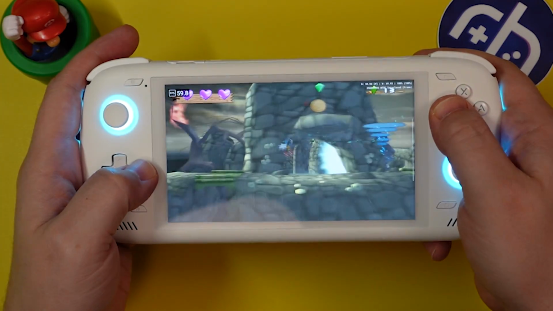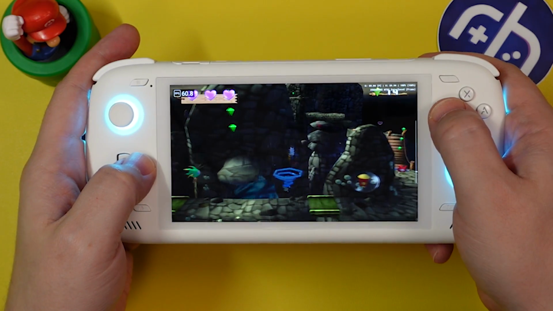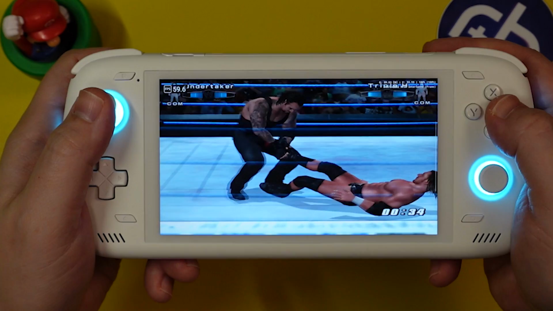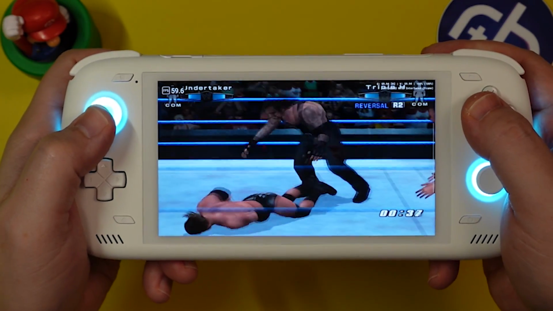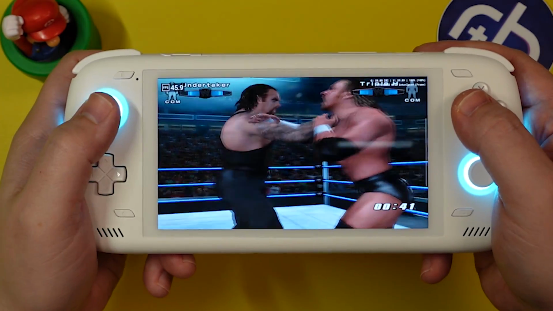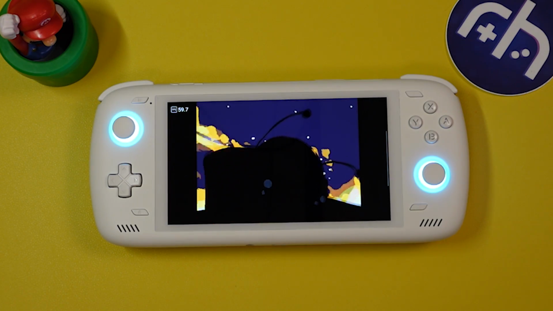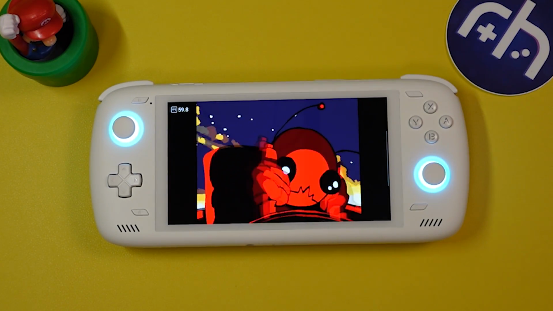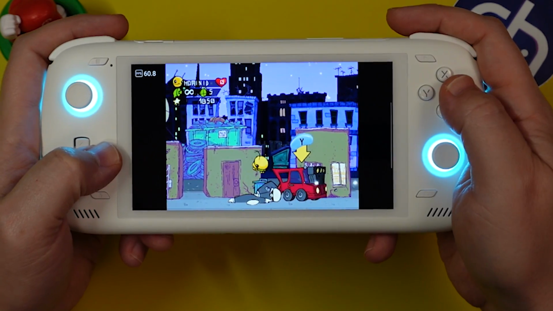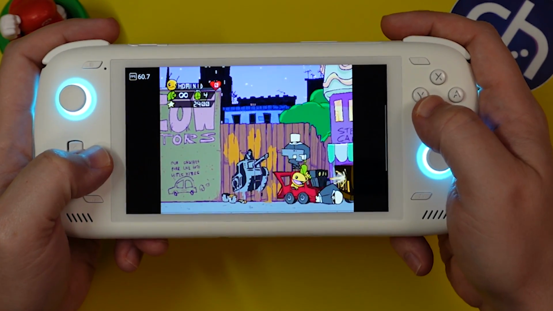Now, Klonoa 2 also ran very well for me. Able to upscale this one, I believe, to 5x here. And WWE 2006. This one did not have an issue going all the way up to 6x. Now, hopping over to GameCube, we have Alien Hominid. Most of these games I'm running in either 3x or 4x resolutions.